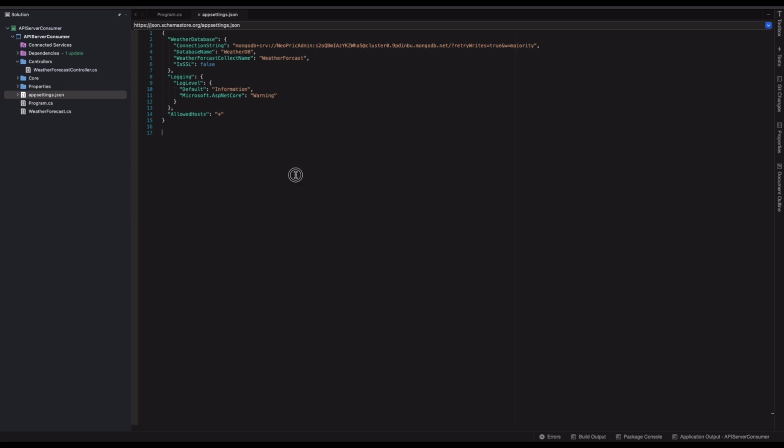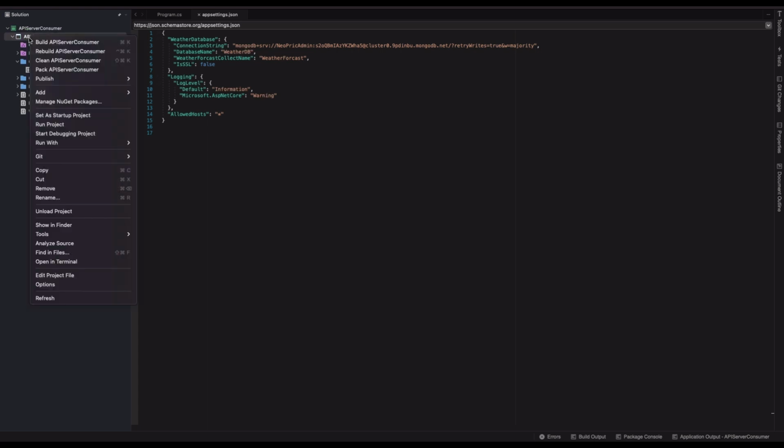Now we have to create this setting, actually, the database settings. So I'll create a weather database settings class.